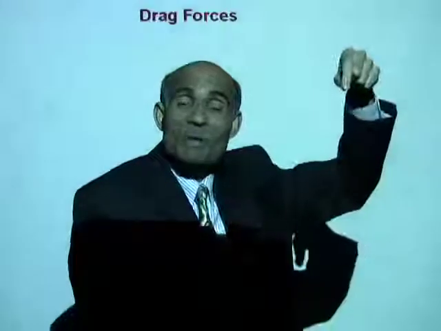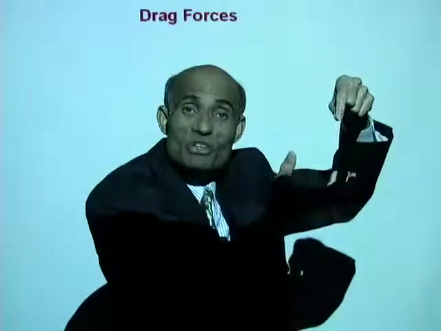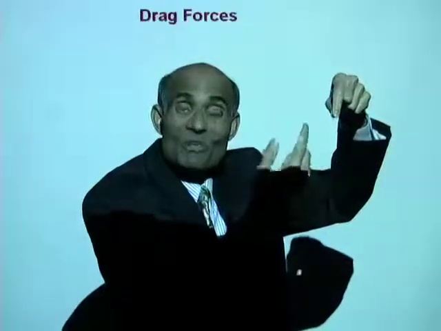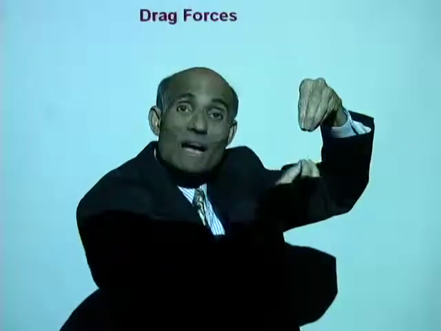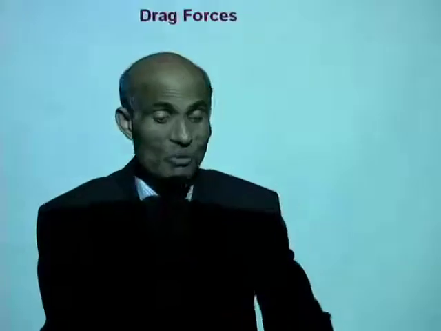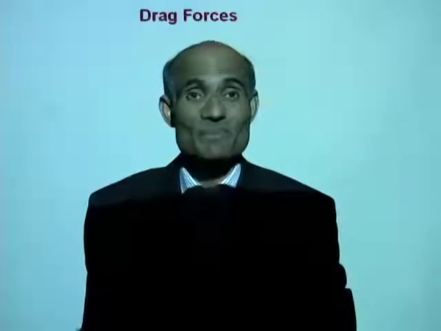As it keeps falling, it will reach a uniform velocity. It will stop accelerating. As it keeps falling, its velocity increases, and as the velocity increases, the drag force also increases. As a result, after some time, the weight of the ball acting downward will be balanced by the drag force. And from that time on, there will be no net force on that object.